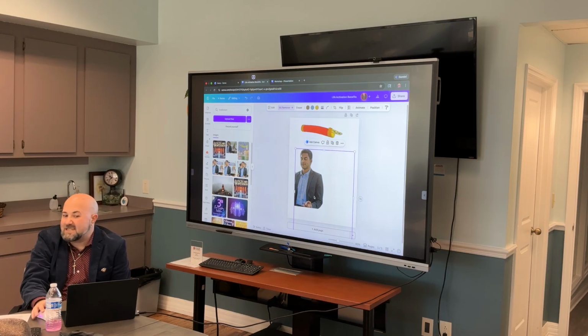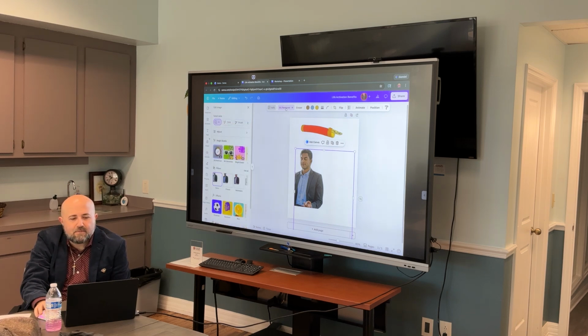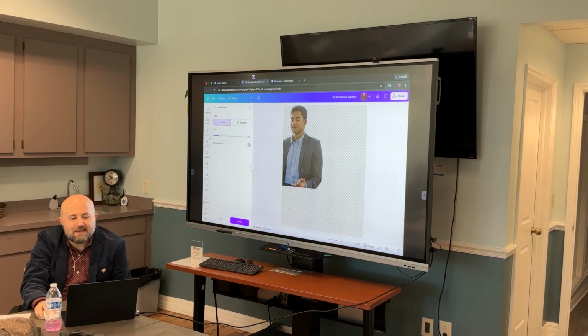I didn't want to have to retype it. For that, I would click on the background remover, sorry about that. And here I have the ability, if I go here, we can see my brush size. I can make that brush size bigger to take out more at a time, or I can make it much smaller to take out very tiny details.